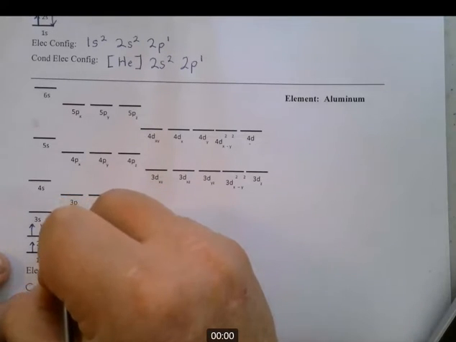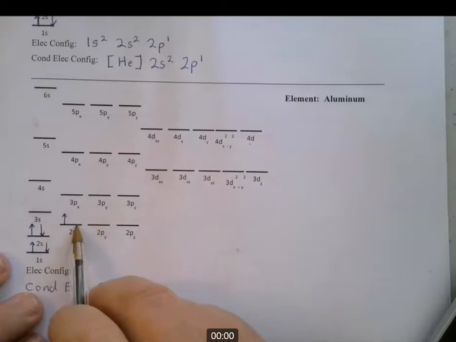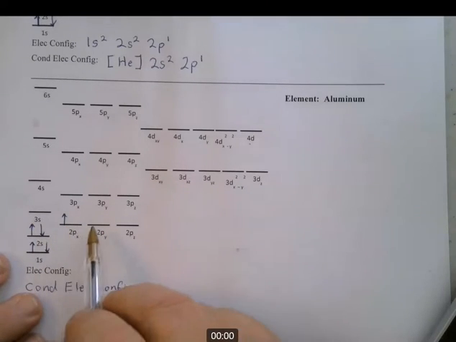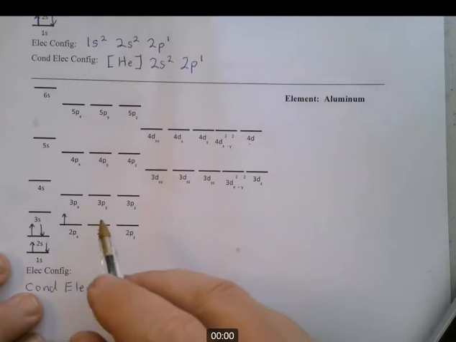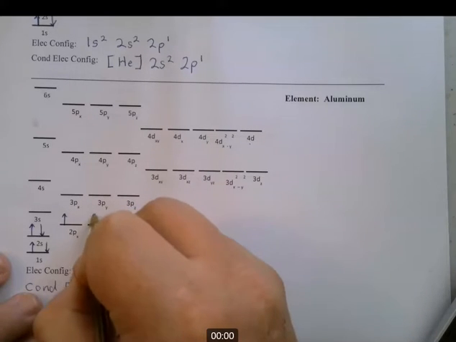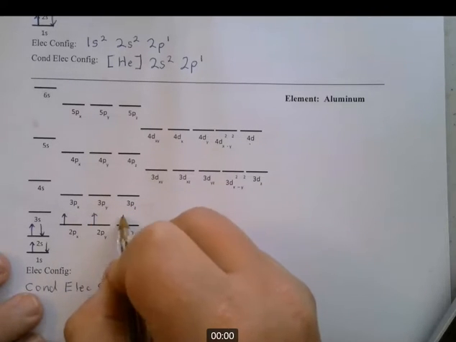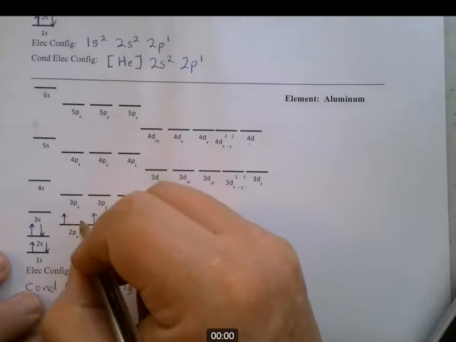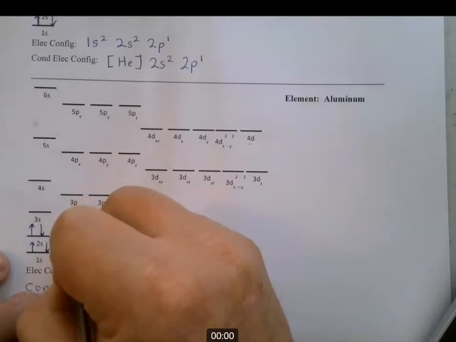Now what we're going to do is draw an up arrow there. The next arrow is not the down arrow there. The electrons want to spread out between these three subshells before they start pairing up. So we're going to put another up arrow there and another up arrow there. This is called Hund's rule. Hund's rule states that the electrons want to spread out between the three subshells before they start pairing up. Now we need to fill up this second orbital because we need to get all the way up to 3p for aluminum. So now we're going to start pairing them up, and we're going to put a down arrow.